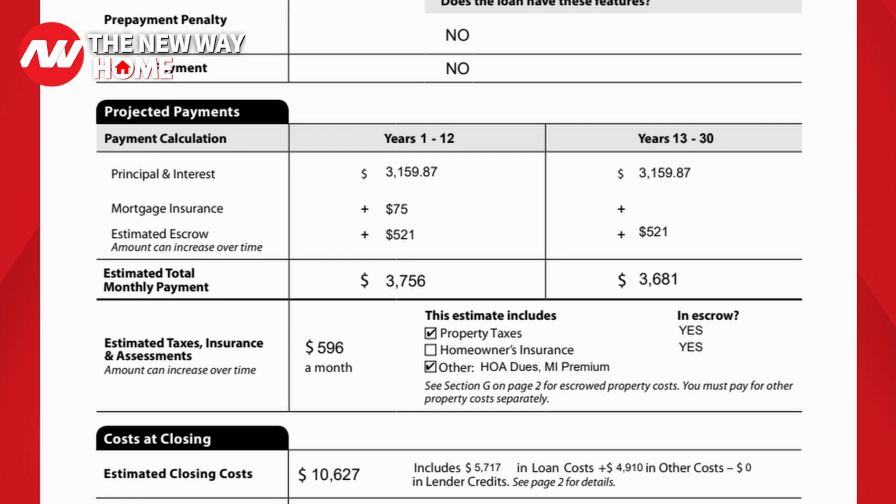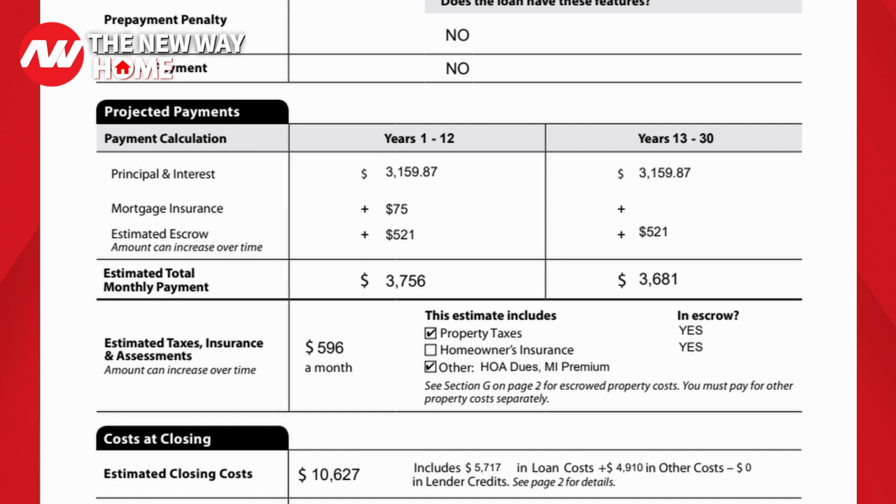Now, this section always confuses people because you'll see, like in this breakdown, it shows from years 1 through 13, there's this payment, but then for years 13 and beyond, there's this other payment. Well, wait, I thought I was doing a 30-year fix, or that the loan shouldn't change. Well, it doesn't change, but you'll notice in this made-up scenario, this is a 5% down loan scenario. So you also noticed in that payment breakdown that $75 a month is mortgage insurance. And so if you use the amortization scale, basically at like 13 years, the mortgage insurance would naturally fall off, assuming they don't refi or challenge the value sooner. And so that's why you've got the breakdown of 1 through 13, 14 through 30.